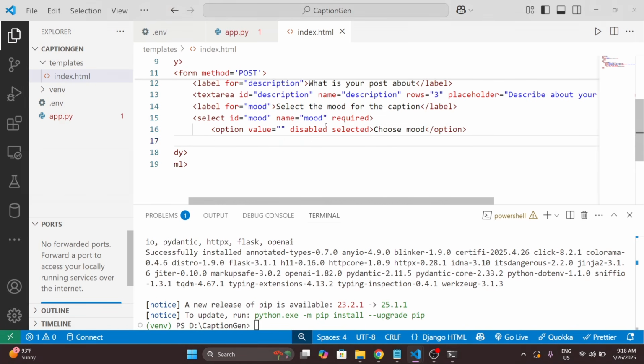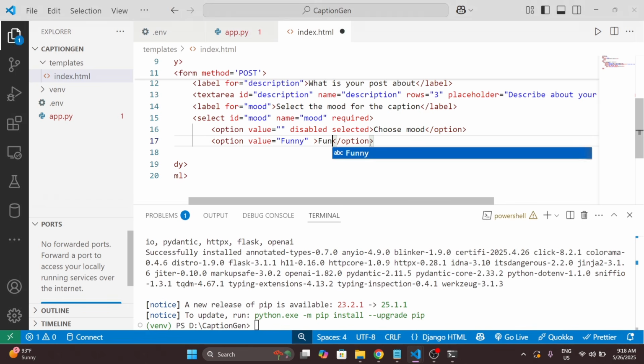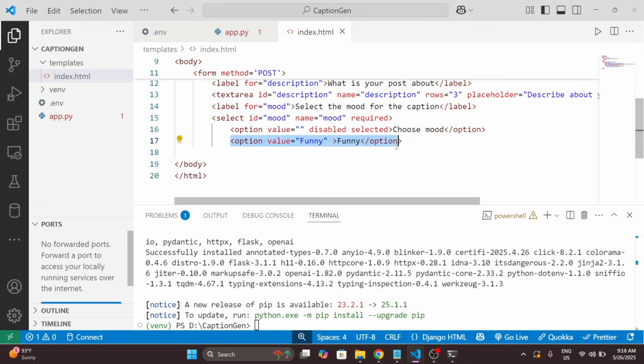Like this we need to give a few more options, right? So I will copy the option from here. The first value is funny. So funny is not disabled or selected, the user can select funny here.